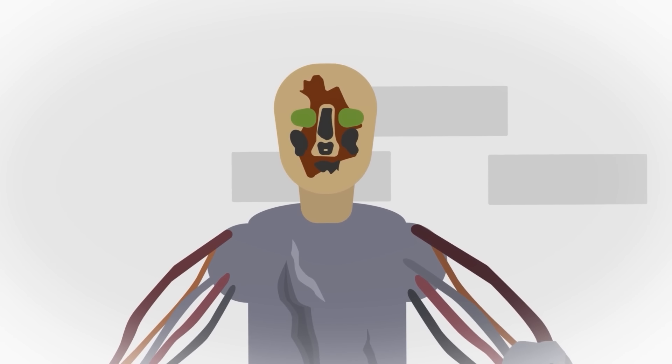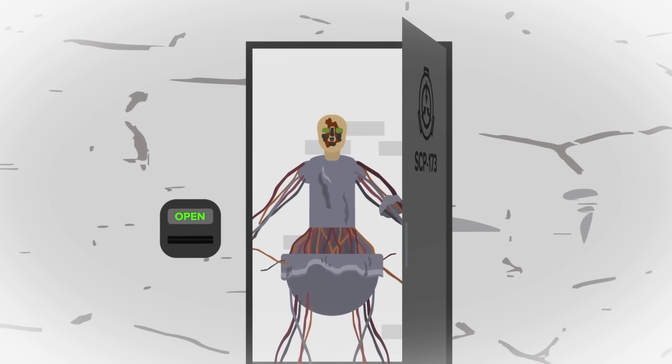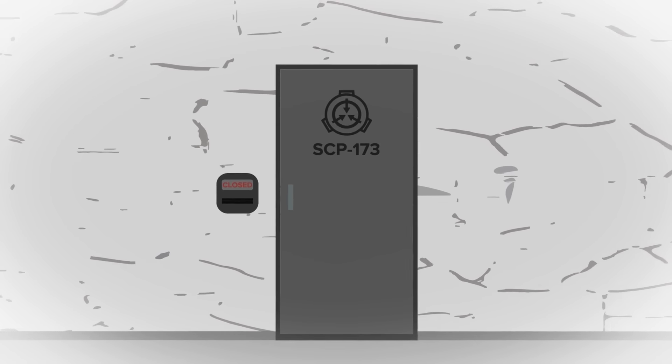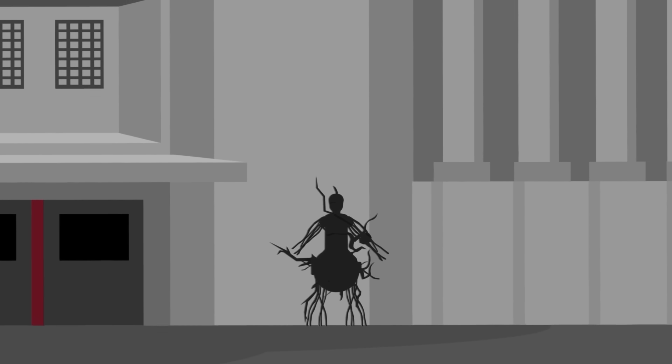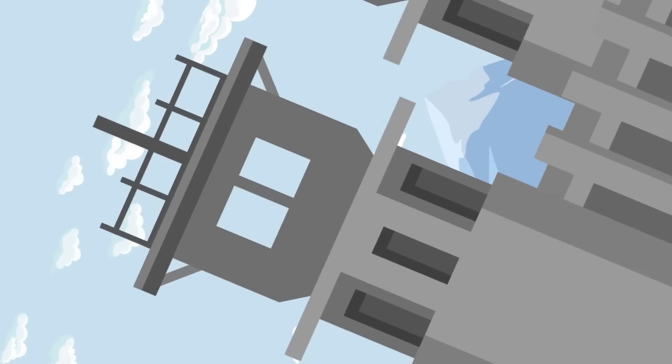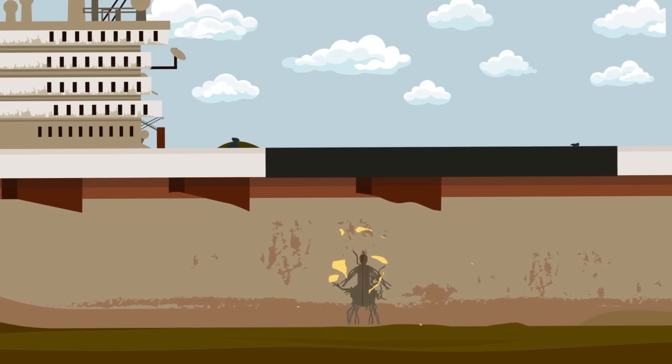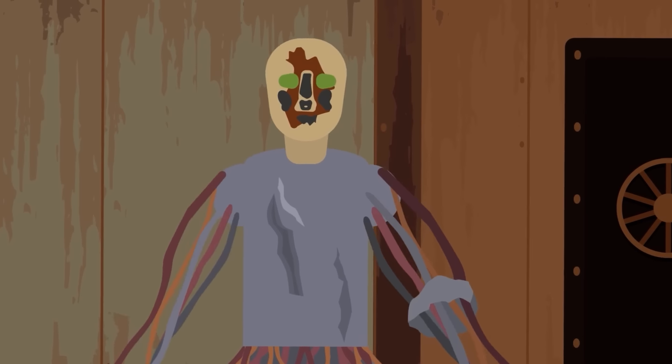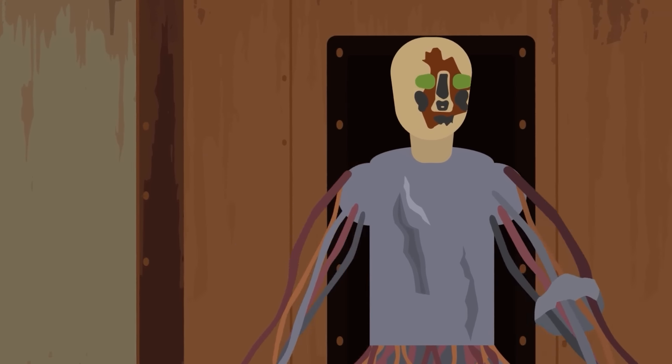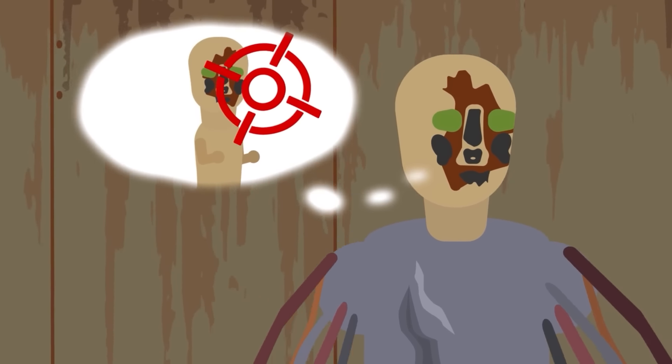Completely unaware that back in its containment chamber at the Foundation, another anomaly, identical in every way save for its appearance, had taken its place. Until that anomaly came bursting through the walls of the abandoned shipwreck. Rebar tendrils tore through the ship's weakened metal hull as the new SCP-173 forced its way inside. It moved swiftly, unobserved, driven by a singular instinctive purpose, to find and destroy the other.